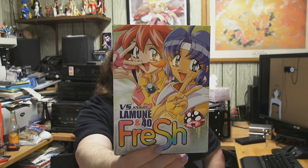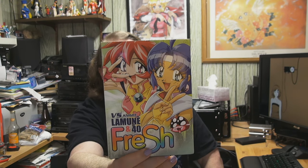Now, if I'm remembering the storyline correctly, this actually follows the two priestess characters, these two here, Coco and Parfait. They are characters from VS Knights of the Moon and 40 Fire, if I'm remembering the characters and the way the storyline goes. So that's why this is called VS Knights of the Moon, rather than NG Knights of the Moon. That's how you can kind of tell the difference between the generations and whatnot. And this was the most recent to come out, so it's considerably older in a lot of ways. This came out in 1997 by Asahi Productions.